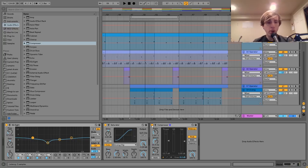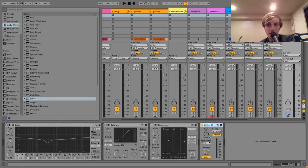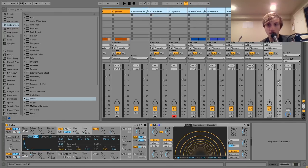And the last thing that we are going to do here is grab a limiter, and I'm going to put this on the master. What we're going to do with this isn't going to be limiting the master as much as you would think. This looks kind of bad, I know, but the issue with putting a limiter on the master in a lot of cases is when you put it at the beginning of a track and then you just let everything be clipping and let the master take care of it. Like, let's say I have none of this mastering stuff and we just bring all these volumes up to here.